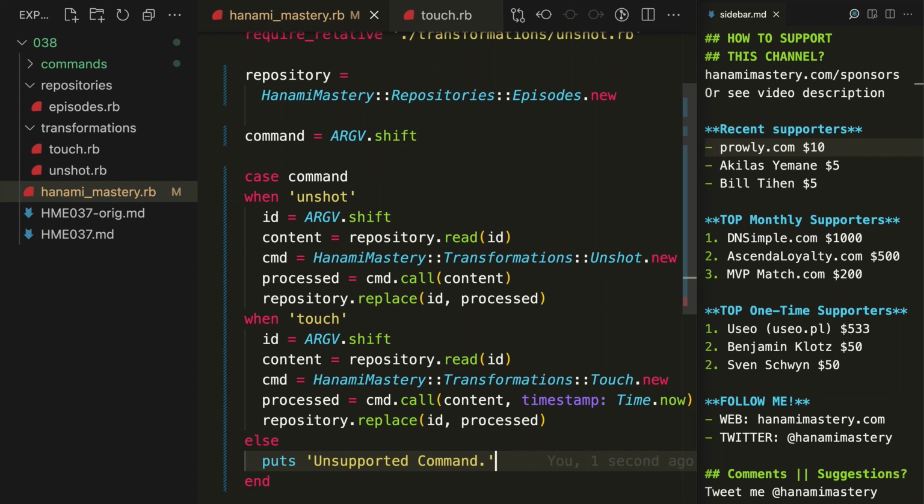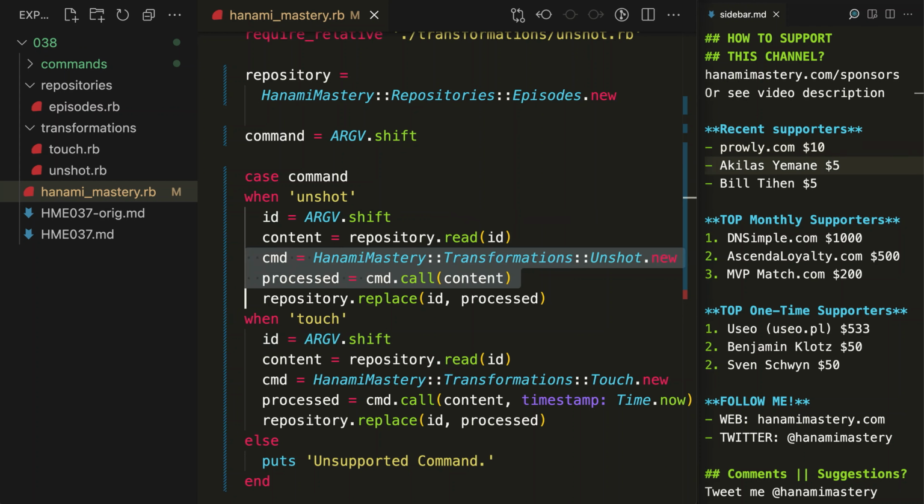There is a code duplication here, but I want you to have the logic separated from each command, as I'll have also some commands that are applied to all episodes and don't require this ID argument. This is a minimal working Ruby CLI script that supports my workflow, but there are some problems with it. You can see that the only lines that are different here are those calling the transformation. But it's worth mentioning that one transformation accepts an argument and an option, while the other doesn't.